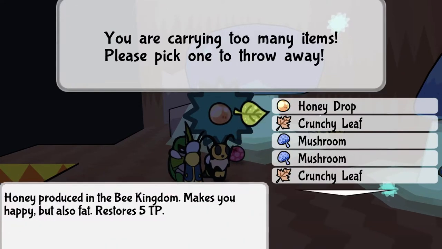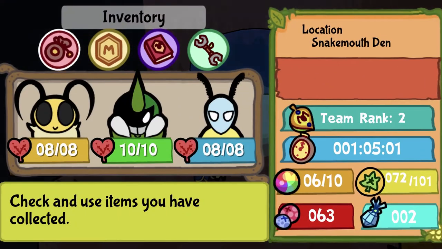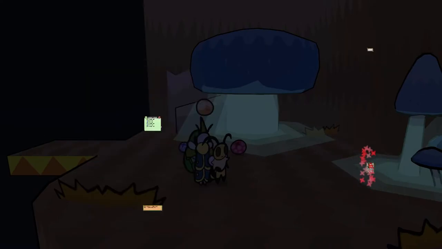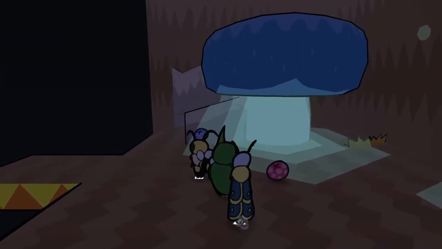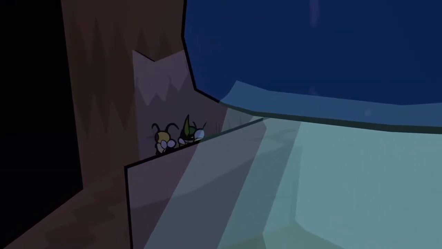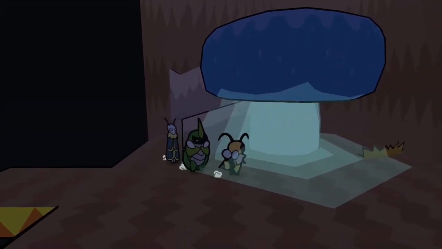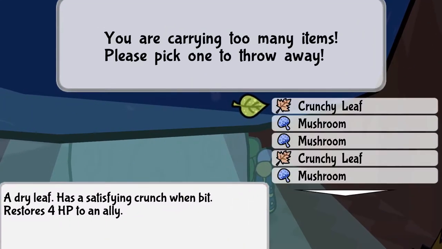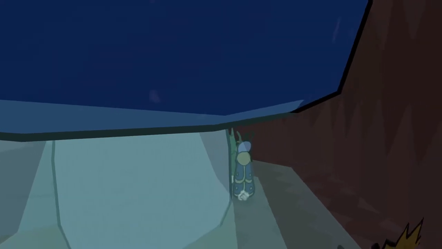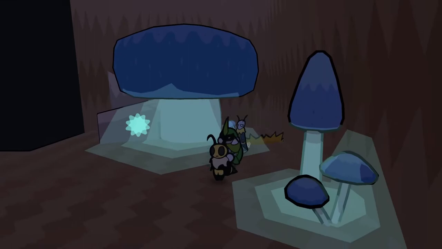And honey drop, let me just use one of my existing honey drops and then I'll just take that new one. We're gonna get some better items eventually, but just not yet. Crystal berry. Think there might have been something on this side too? A mushroom. I don't really want it, honestly. We've got plenty of mushrooms, I'll just leave it.